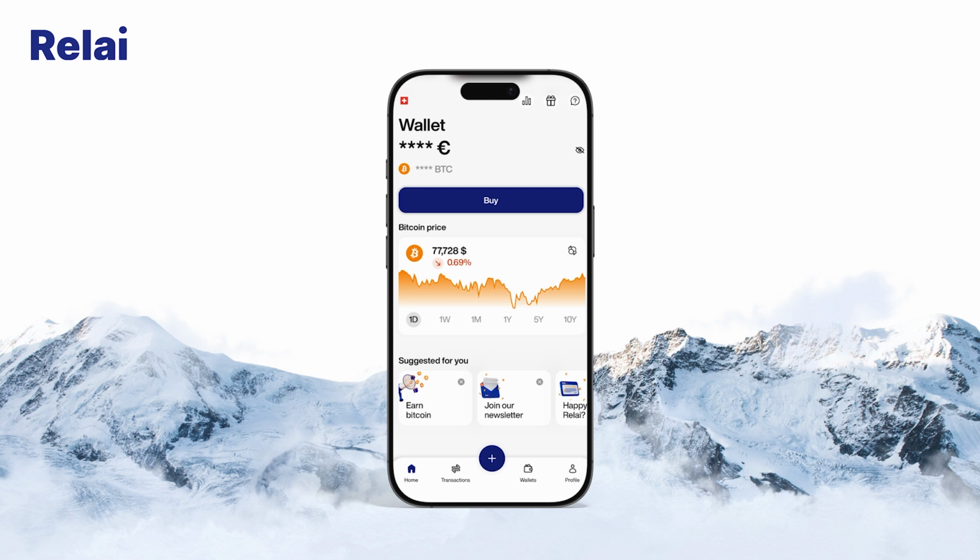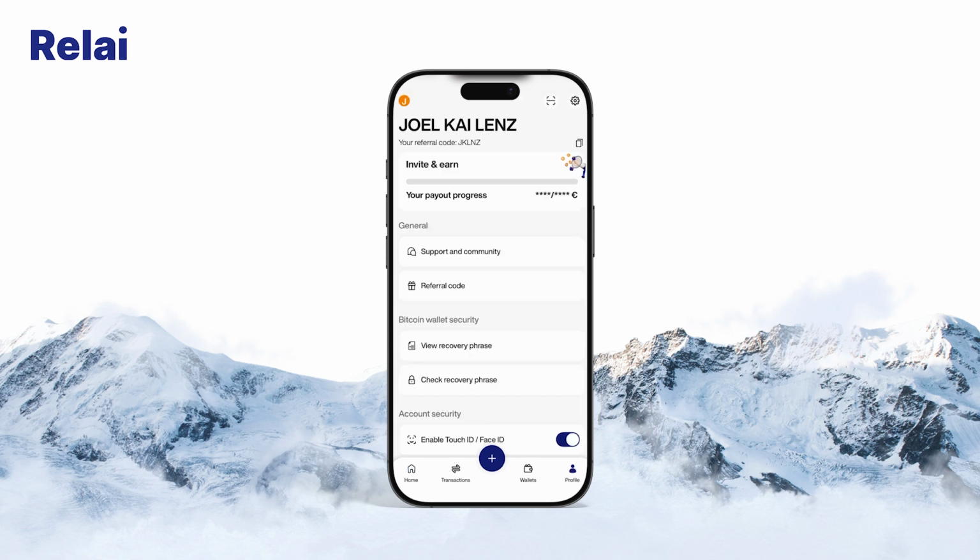The other option you have is, if you go back to the menu, you can also use the profile function, where in the bottom right you go into profile. You will see your name, and on there you will also see how many referrals have come in or what is left this month. And there you can also share the code by clicking the duplicate icon on the top right.